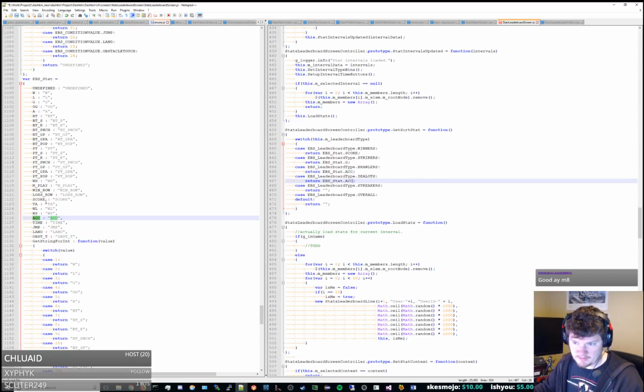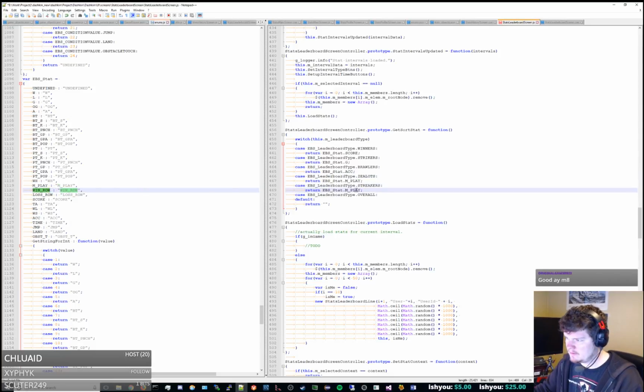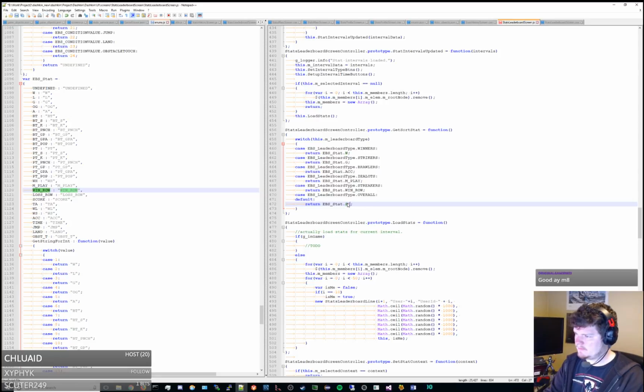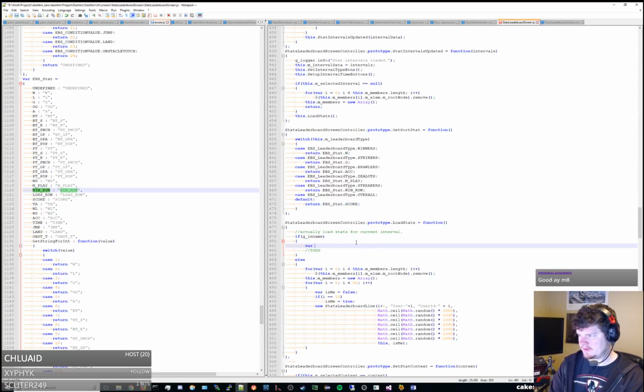Zealots, we're going to have it on matches played. Streakers is going to be based on win streak. So win row. Overall, winners, it's not based on score, it's based on wins. And overall is just going to be score. Okay, so we need the sort stat.